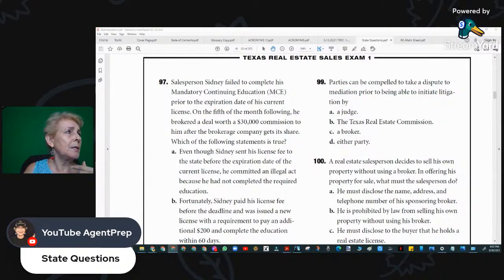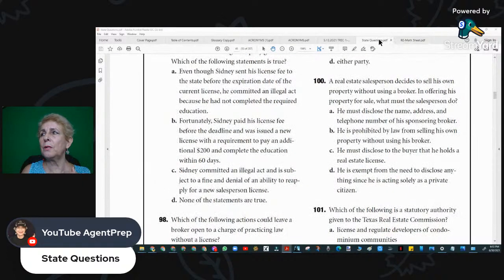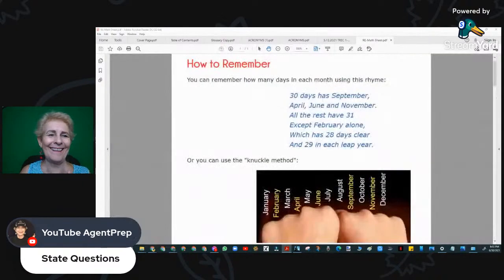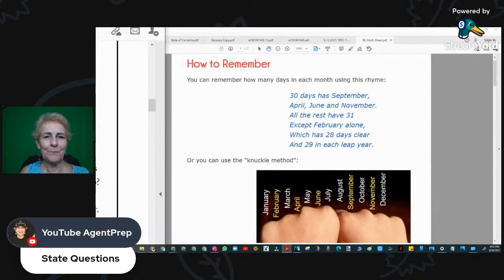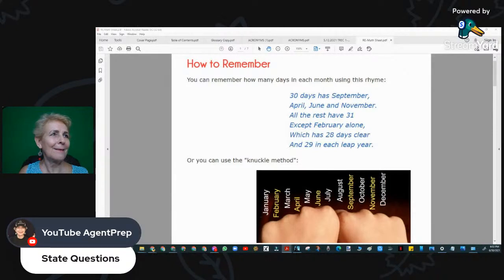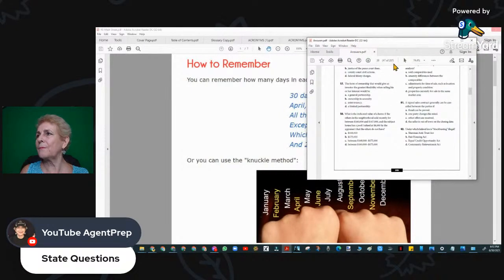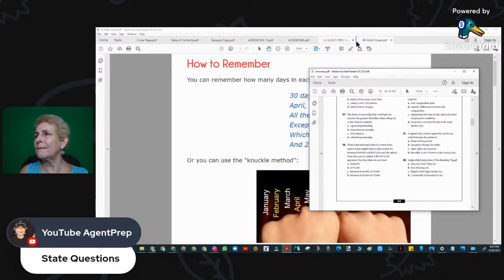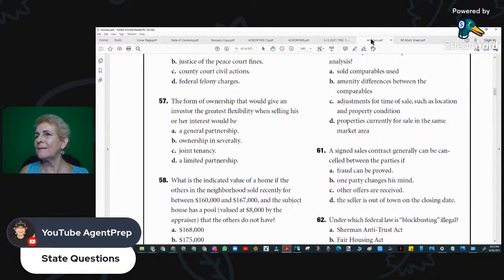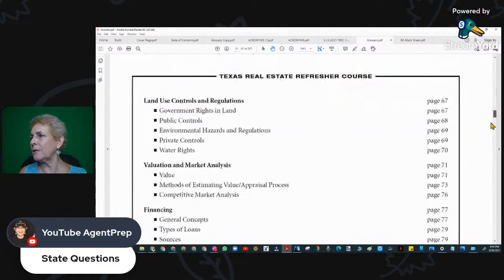Hold on, I'm adjusting my screens on another monitor so that I can see the Facebook page. Oh, sorry, I'm showing you the answers. I don't want to do that. Oh my goodness. I want to show you the questions. So very funny, Lily. These are the questions, even though it says answers up there. So let me go to question number 97. Oops.